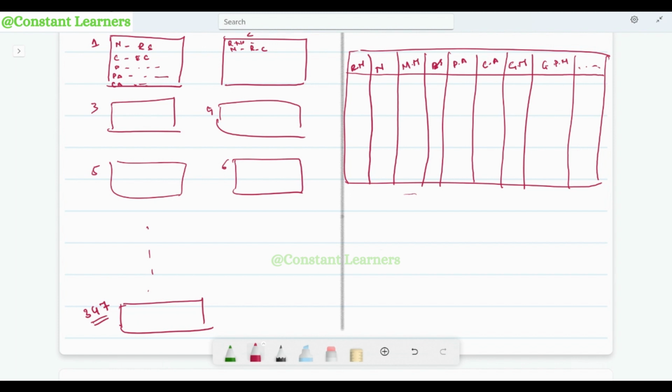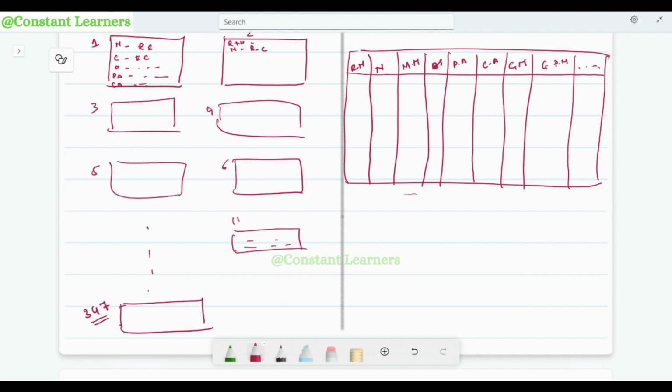Is that possible? No, because none of these files are given the name of the student. They are just in a sequence 1, 2, 3, 4, 5, 6, and so on. So it's not possible for me to identify the student whose name is Rahul Bappar without looking at each file, unless I know the file name of that student. Let's say he tells me that my file name is 11. I'll directly go to file 11 and look for his details. But what if I don't know the file name? Then it will not be possible, right?